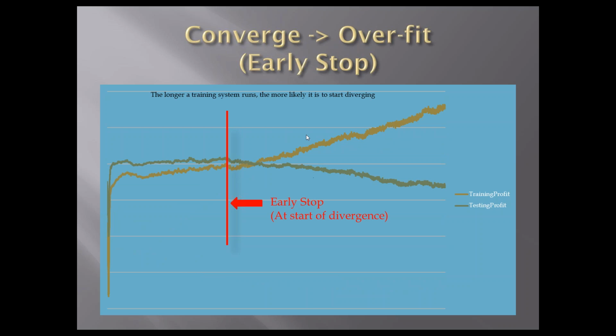Here's another example of overfit data. You can see that the training data starts to take off again and goes up, and at that time the testing profit is decreasing. This is what's called an early stop. To fix this, you would simply truncate your network back to the point in time before the testing profit started diverging.